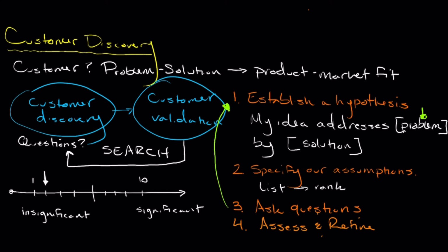This is designed to give us clarity over who our customer is, clarity over the problem they have, clarity over the solution that they will accept. Not perfect, of course, and we're going to perform other projects, including an MVP test and those sorts of things that get us more insight. But early on, doing customer discovery helps us to answer some of these areas with clarity so that we have the confidence to commit more resources and continue down this path of entrepreneurship.